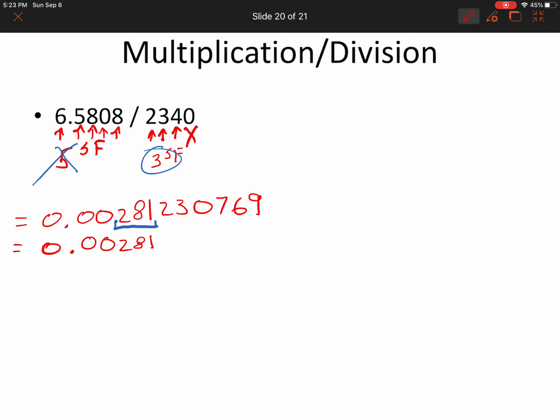I prefer if you leave one, if you have to do a number like 0.00281, I would rather that you have the 0 in front. It's easier for me to tell that you actually intended for the decimal. If we do this virtually, it's not as difficult to tell. But if you're doing this with me in person, sometimes I find not everybody makes clear decimal points. So my preference is that you put a 0 in front.